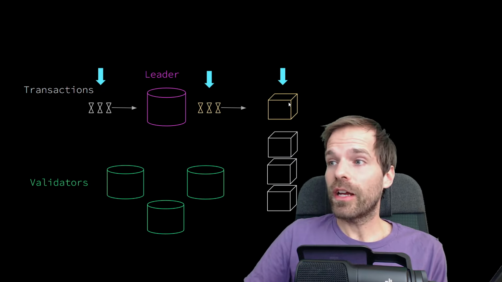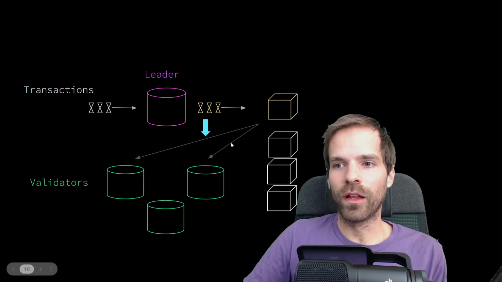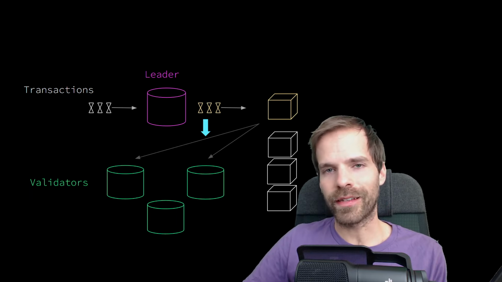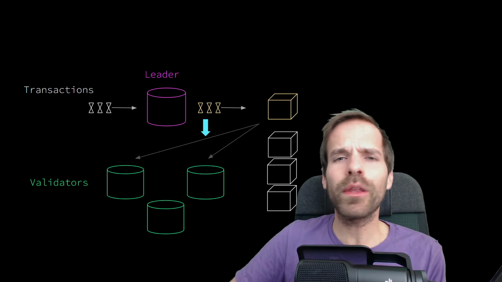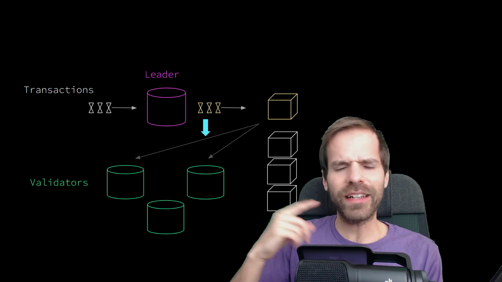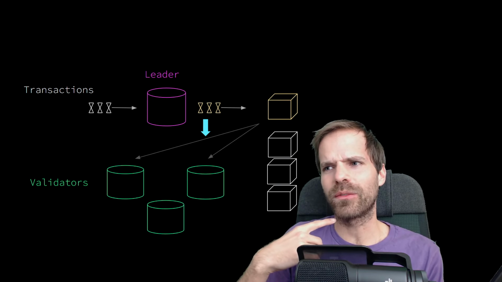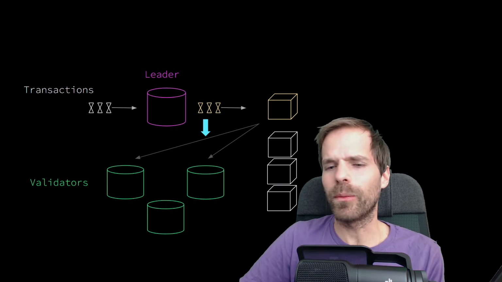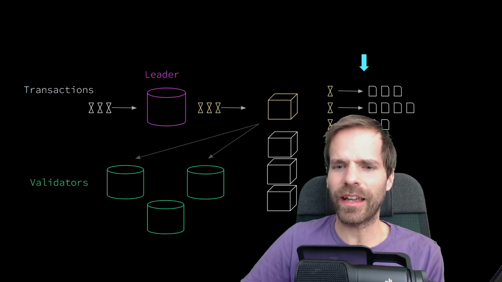And then that block is propagated to all the other validators such that they can update their state. And the same with RPCs. RPCs, you can think of them actually as validators, but not voting. Validators is maybe also a bad word for them, because they are block producing. Anyway, the details are, again, not so important.